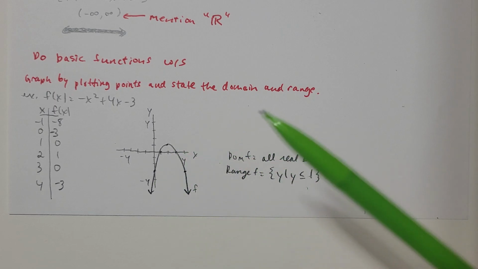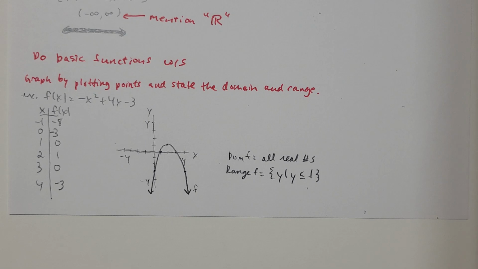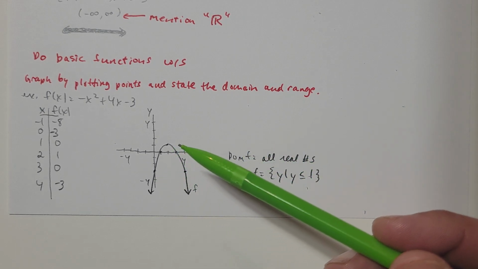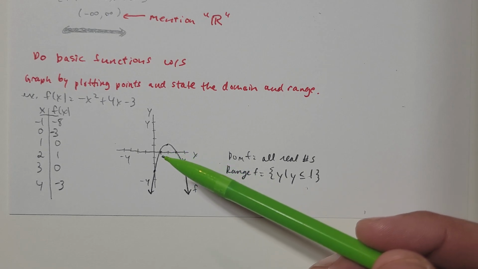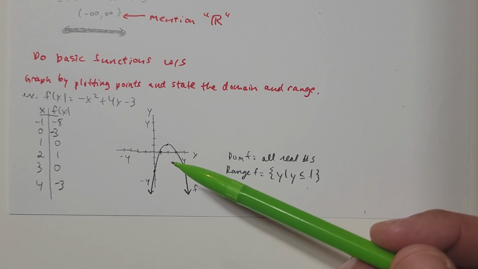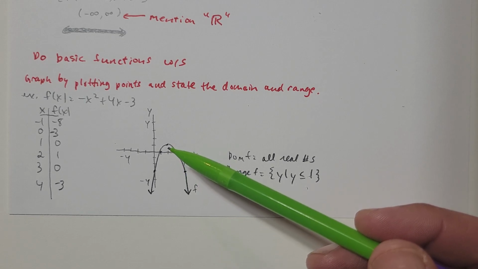After we get these points plotted, we'll go ahead and draw the curve. What we're looking at is a parabola. We're going to do lots of things with parabolas coming up here. When you draw a parabola, you want a nice smooth turn through what's called the vertex of the parabola. The vertex is always the highest or the lowest point on the parabola. So here the point 2, 1, that'd be the vertex.